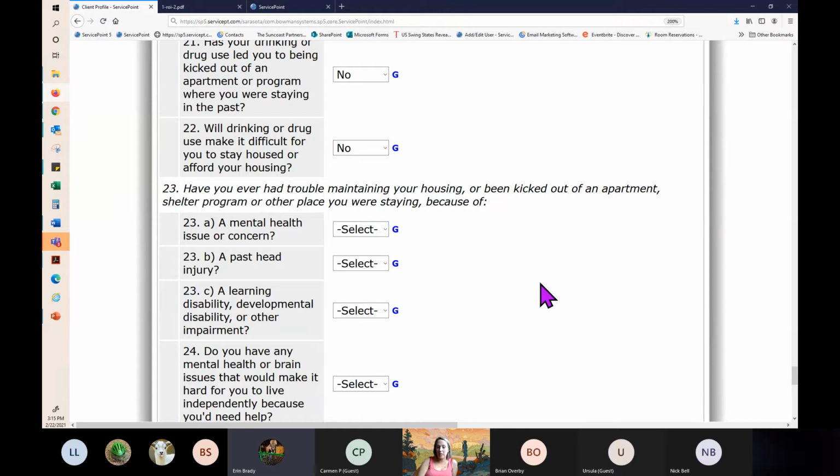Okay. I don't know if that's the right thing to do. It's not right or wrong. This is the one area, and historically in the continuum, these are the two questions on this VI-SPDAT that have been debatable, self-attestation versus observation. So I like to thank you for being honest.